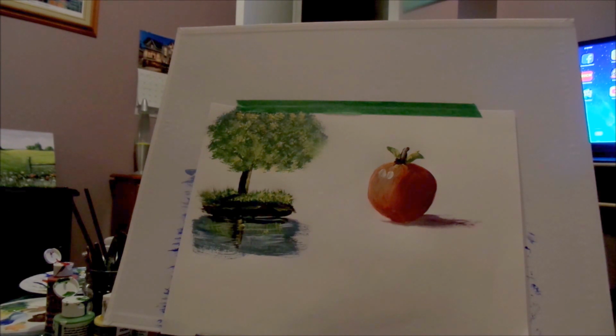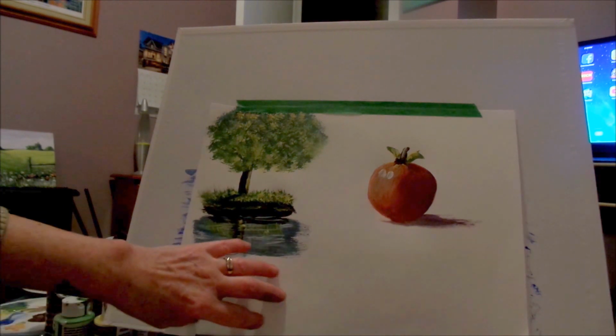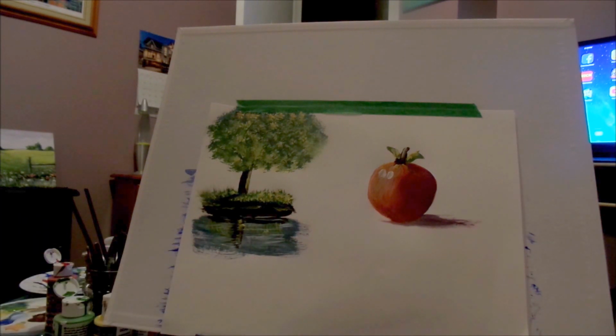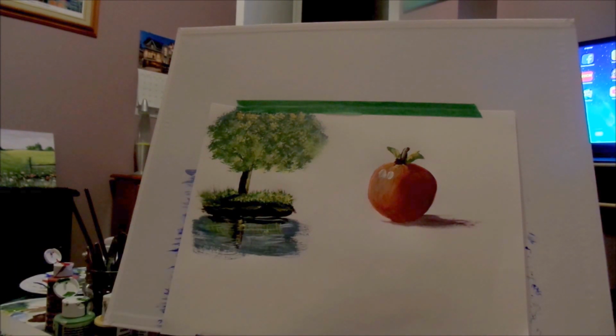And then the reflections, you basically do the reflections the same as you did to the original tree. If you want to go down further, you could add more here. More tree. And shadows. So let's see what else we can do.